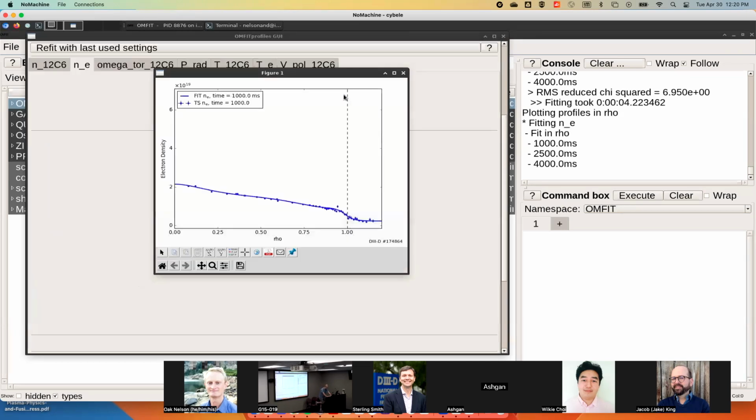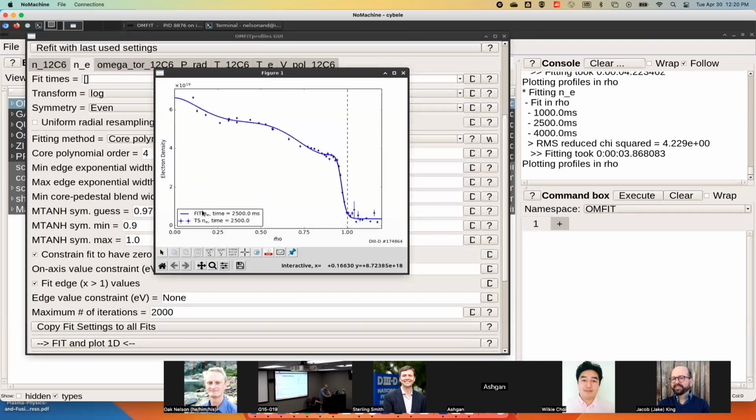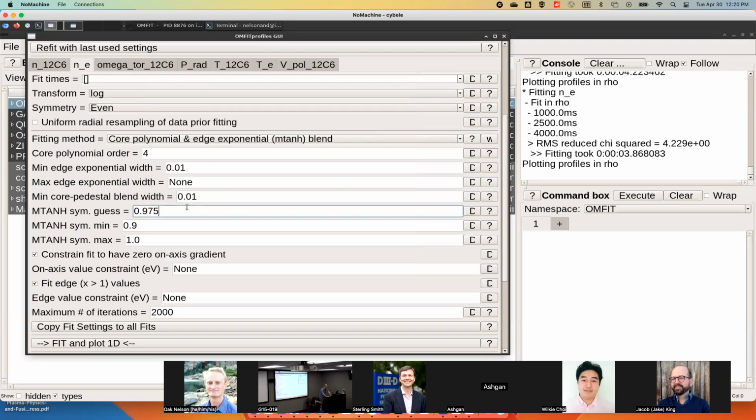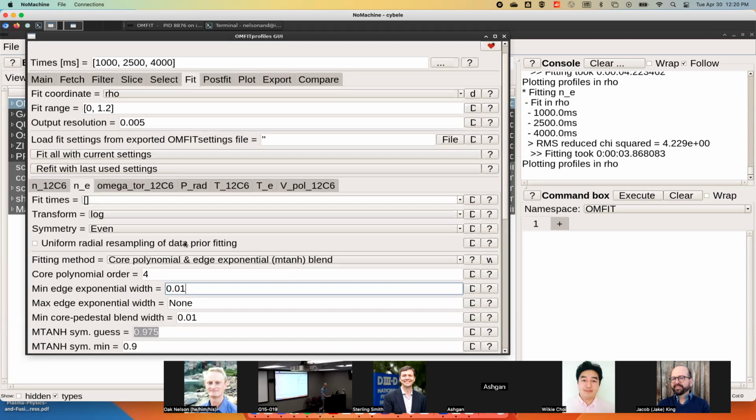There will also be cases when you have a pedestal that is not right in these default H-mode parameters, right? So we can change where we think that pedestal is and move it in, move it out, make it wide. We can give it a minimum width, and so you can use that. This is especially impactful in the NT discharges, where the pedestal looks very different than in an H-mode discharge. And so I've been using these pedestal constraints to force the fit to do what I want in the edge, and get a better fit of the data that way.